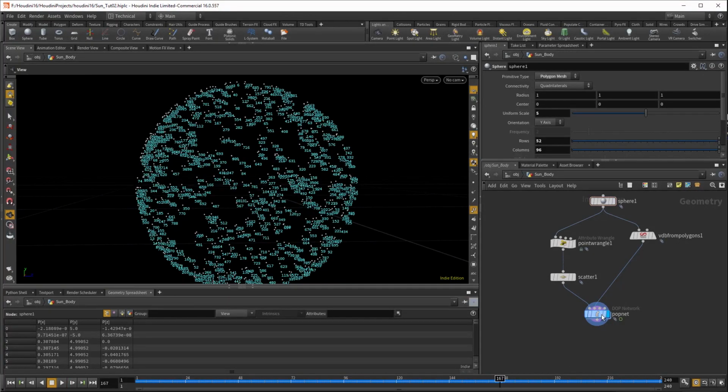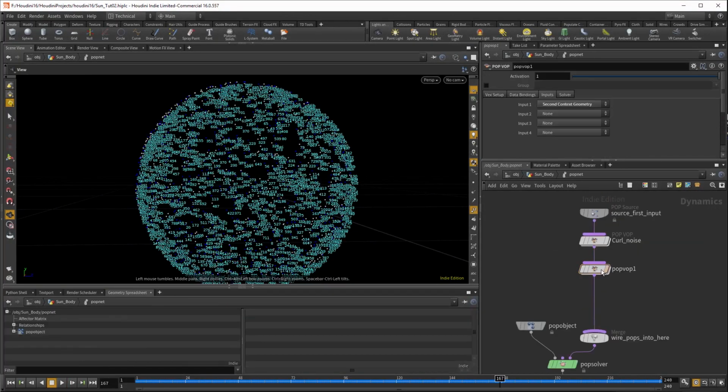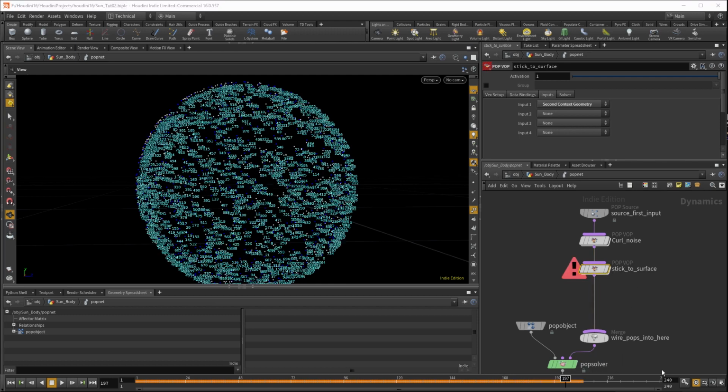Okay, so what we need now is a way to make those particles move a little bit more liquid-like.